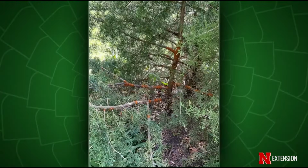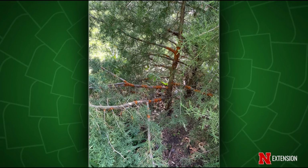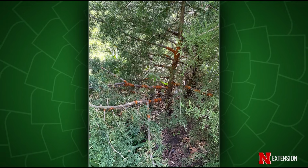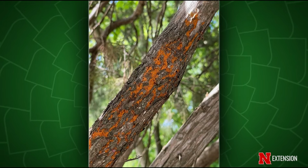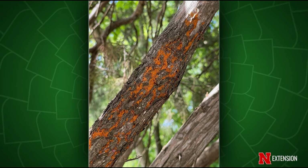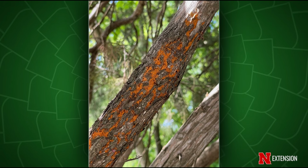All right, two pictures for you, Kyle. On the first one, this comes to us from Douglas, Sarpy County. This is an orange rust type thing. Will it hurt the tree, and will it affect the crabapple? And this is a really good example. Yeah, no, this is beautiful. This is cedar quince rust, and so it's a close relative of the very much more common cedar apple rust.